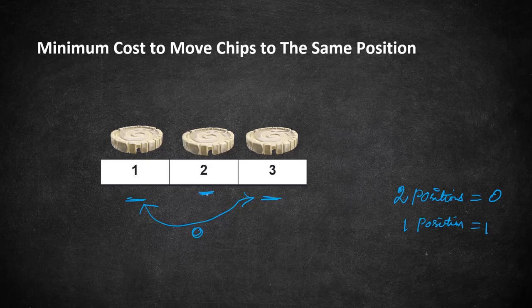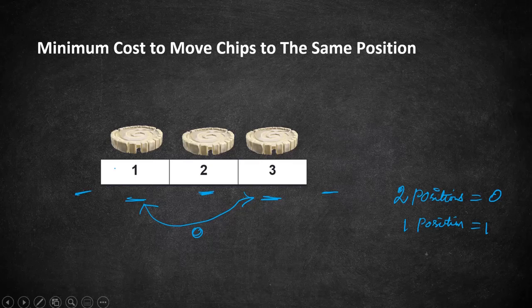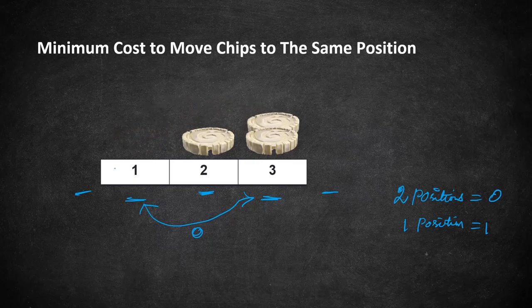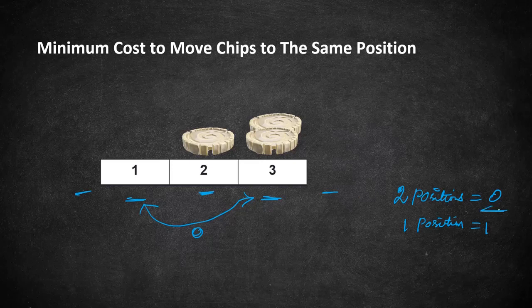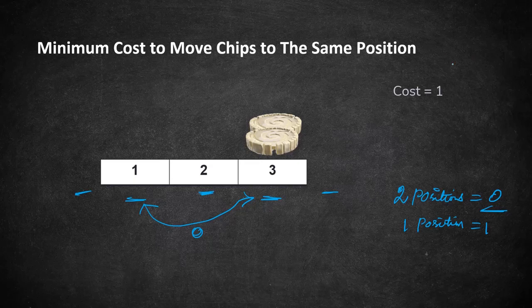But considering 2, it doesn't have any positions either before or after to swap it by two positions. So let's first move any coin from 1 or 3 to other position. So now we have moved our coin from 1 to 3 and the cost is going to be zero. So now we have only one coin left to be moved to the third position so that all the coins will be moved to one position. So to move one position our cost is going to be one. After moving, the cost of this movement is going to be one and that is the overall minimum cost we have to return as our result.